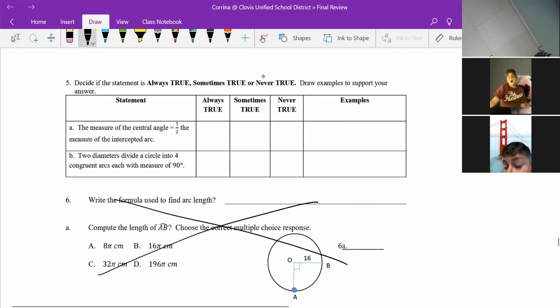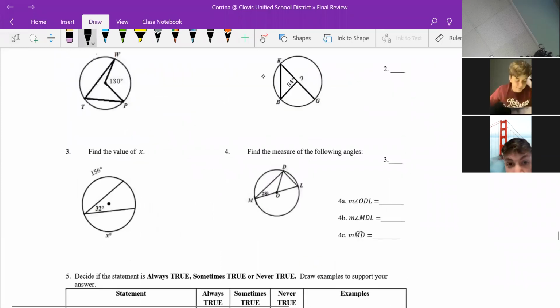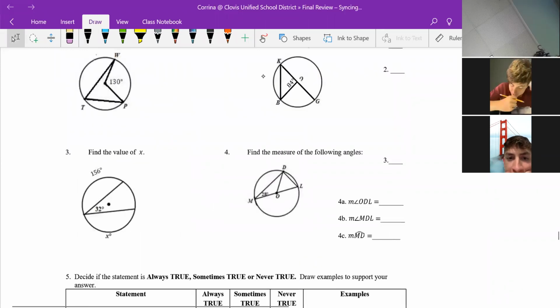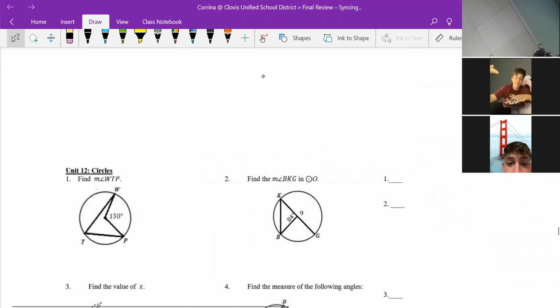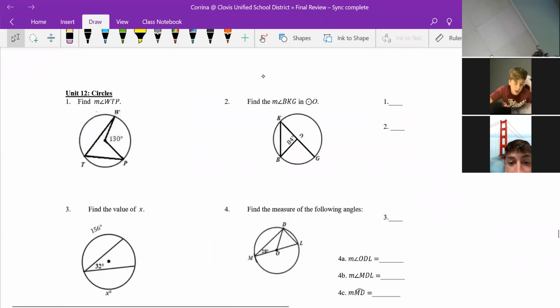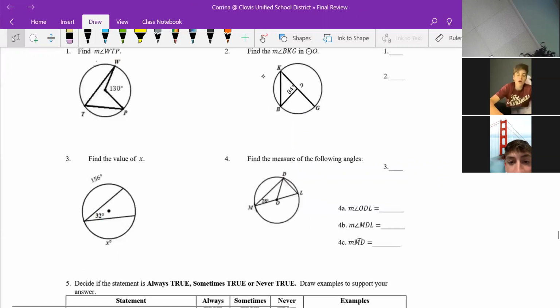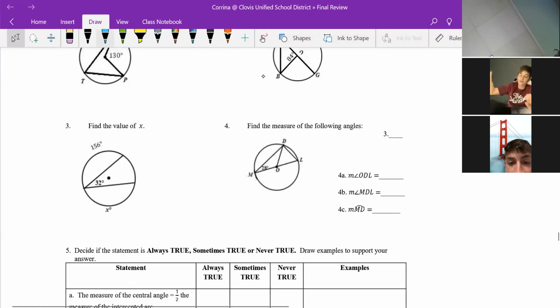I have a question. I remember how to do the one where, if it's in a described angle, you just double it for the arc. Right? Yes. So like on number 3, the arc outside of 32, that would be 64. This piece right here. Yes. That'd be 64. And then all you do is 156 plus 64 and then 360 minus whatever that is. Yes. Okay, I'm good on that.